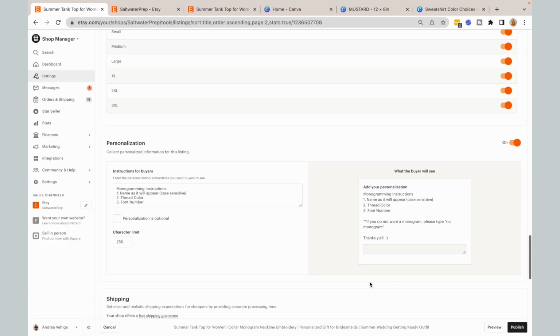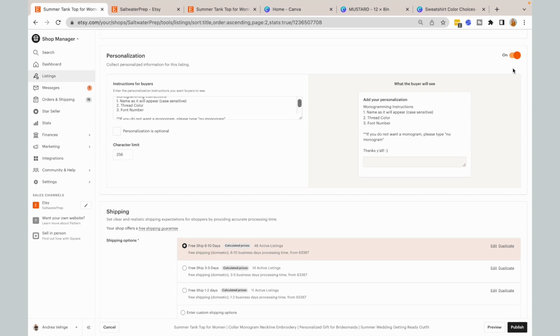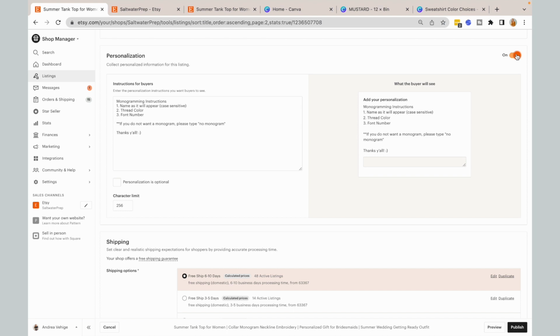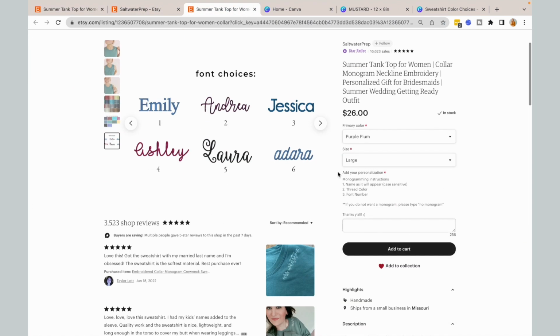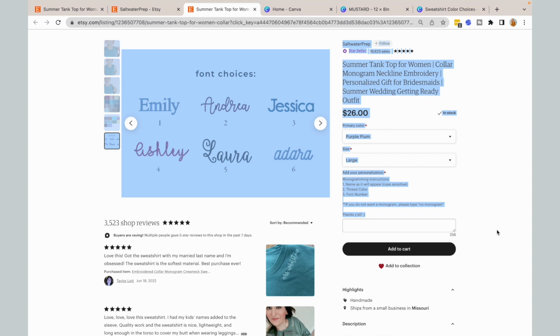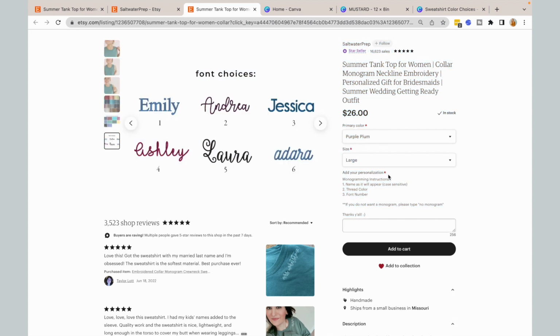Scrolling right past that is the personalization section. Obviously, you need to have it turned on over here. I'm not going to turn it off because this listing is live, so I don't want to edit it too much. And I highly recommend that if this is details that you have to have in order to ship out your product, it will be late if you do not get these details, which is the case for us. Do not make personalization optional. This box right here, do not click it, make it required. As you can see, the personalization section is right here underneath the variation section, and there is a little asterisk next to it, which means that we do require it.